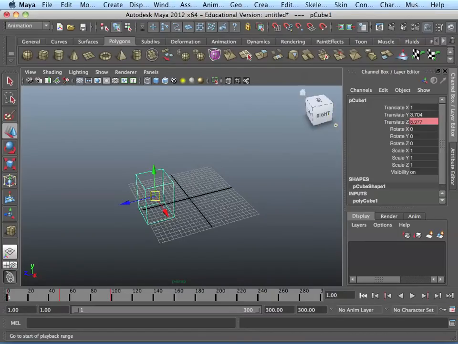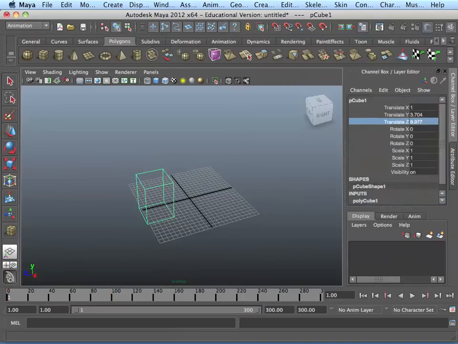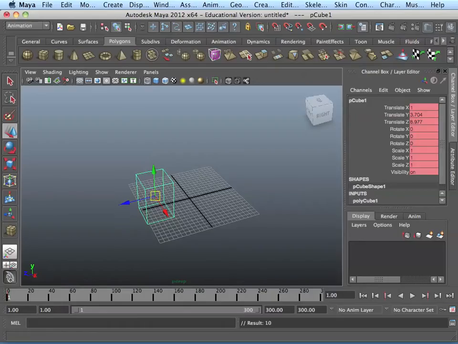And then, so this was just kind of keying one value. The shortcut, which works a lot of the time, so I'm just basically going to get rid of all these. Whenever you're doing this, say I'm starting it, you can also just use the hotkey of S, and that just keys everything, right? So I'm on frame 1. Again, now I go to frame 50 or 52, hit S again, and it's all saved.